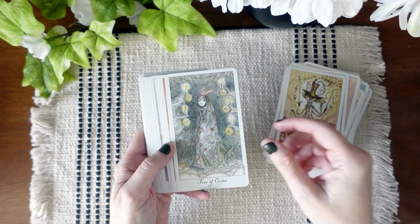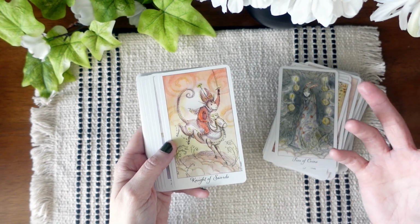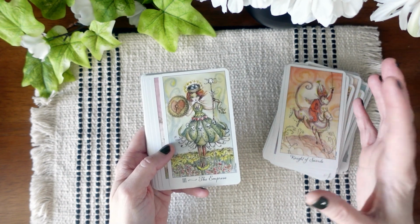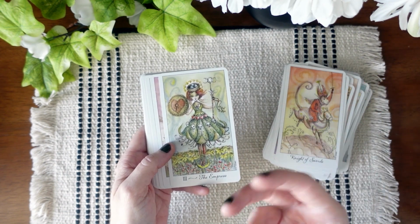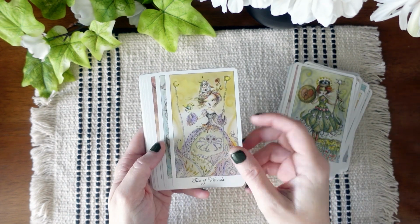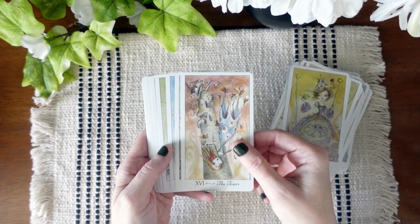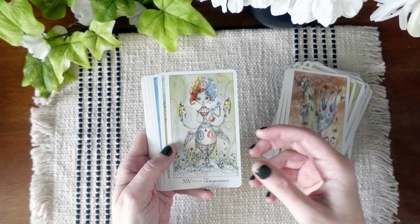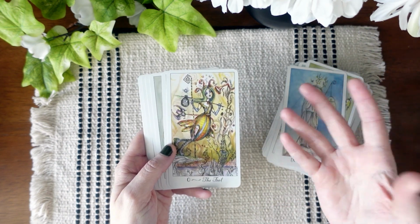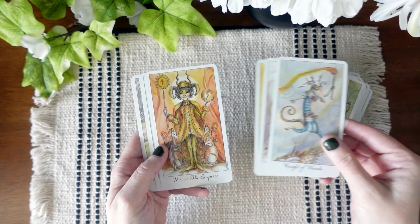So this is one that I often pull out when winter just feels like it's dragging on so long. Technically it's spring. We've had the spring equinox, Ostara and all of that, Easter for those who celebrate that. That's all happened, but it's still dark and gloomy and cold and rainy here. And sometimes I will pull this deck out to give me that little pop of sunshine, that little pop of color, that little pop of joy that helps me get through those long, gloomy days.